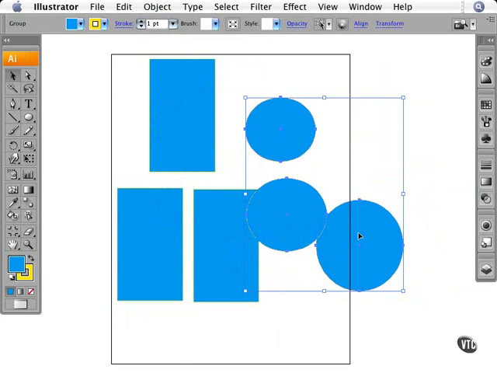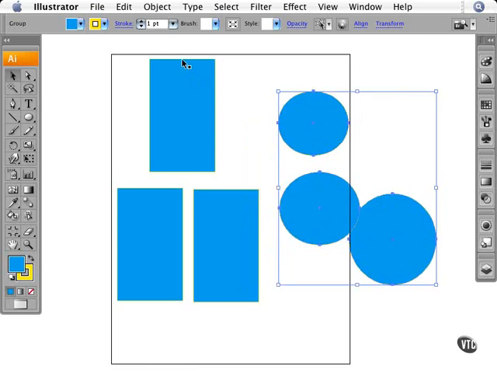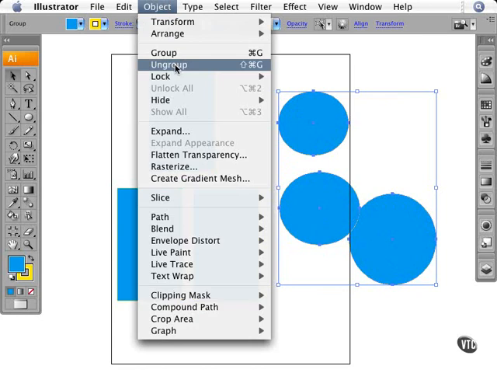So once again, when you want to have more control over your objects, to color them, to resize them, or to perform other operations, it's a good idea to make a group out of them. You can always go to the Object menu and ungroup them when you're finished, or if you like, you can keep them as a group.